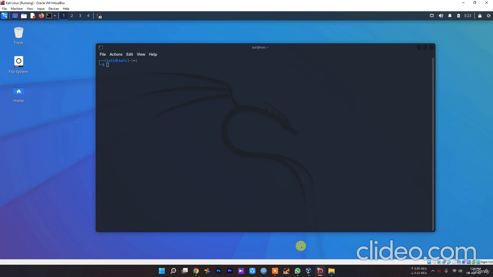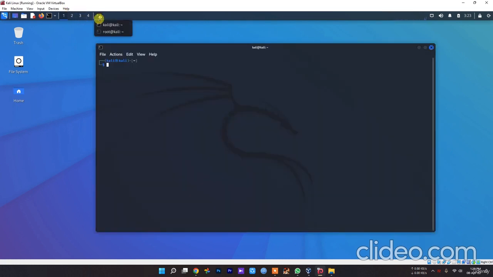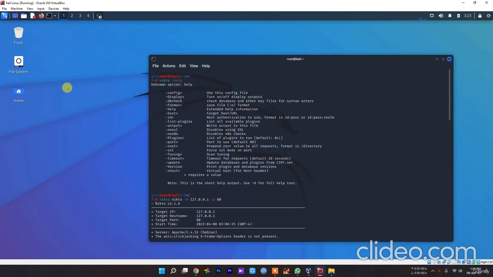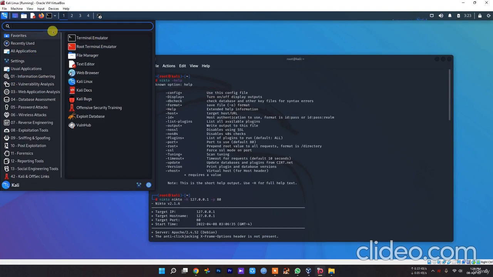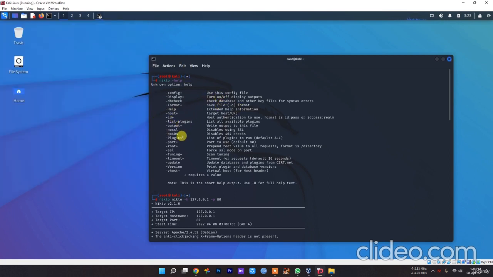So alright, for now we are going to learn how to use Nikto. I already did all of this, it's very easy. You can just type Nikto in here, it will give you the graphical interface as you can see, but we are not going to use this. We are going to use the command line interface for better work purpose and convenience, because it is very easy.